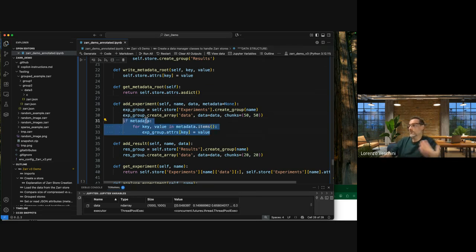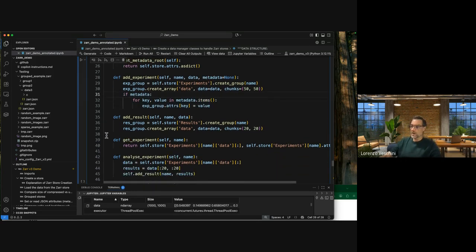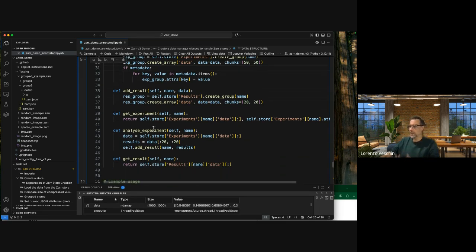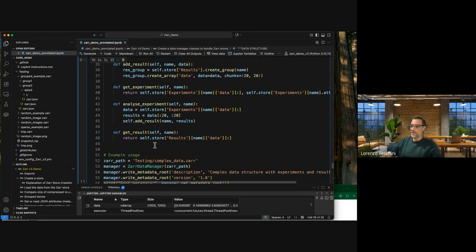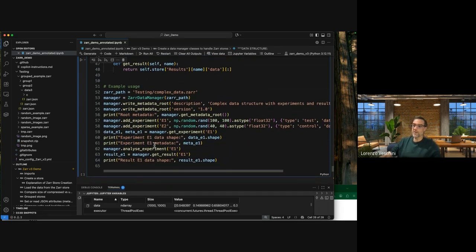And we can create some code to help us write metadata in a programmatic way. We can add results, methods to get experiment, to analyze, and to get results. And if we do that, we might have a tool. Imagine that you have a PyQt app that needs methods from a class to link to its own button and do the fancy things. In this case, we do it programmatically. We create a manager at a certain path, and we write the metadata. We do the things that we have essentially encoded.